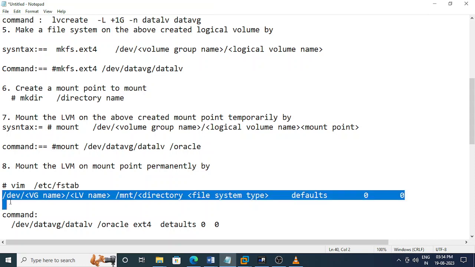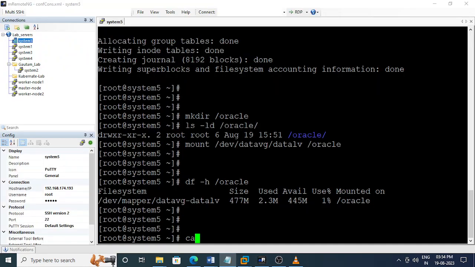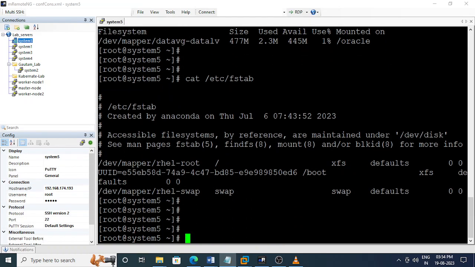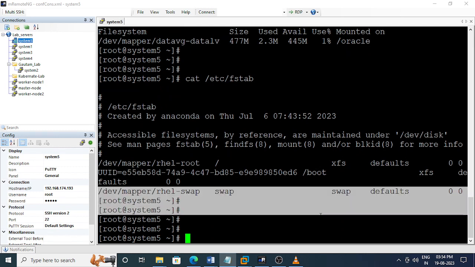You can find this information from the fstab entry. Yes, you can see it, and you can copy it.